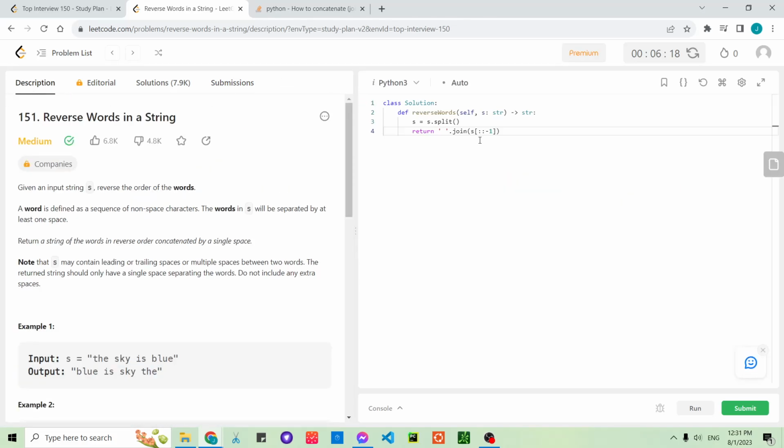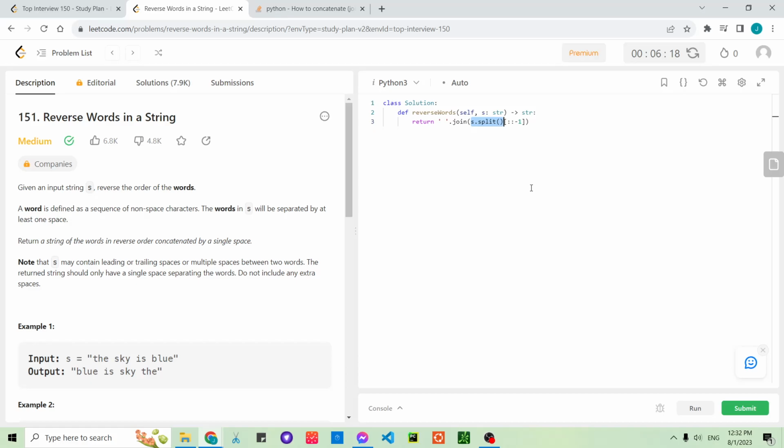So we do have a one-liner here. So what are we doing here? First, we split s, so that removes the leading and trailing spaces, and it also takes care of those more than one spaces in between the words. So that will just give us a list of all the words without the extra spaces.